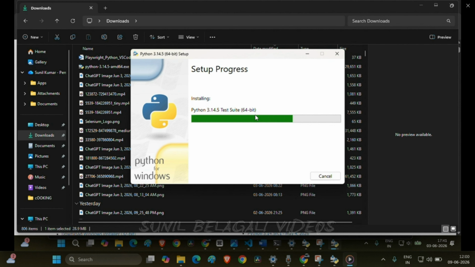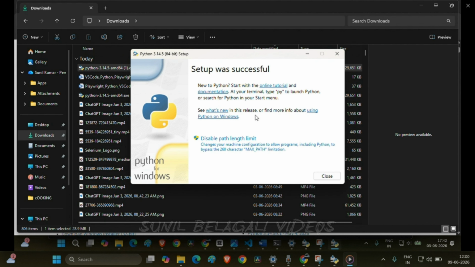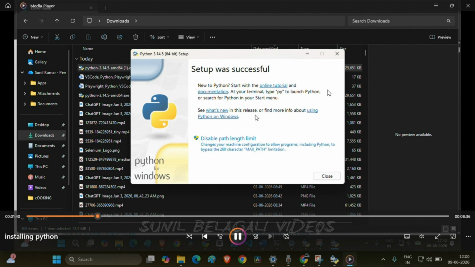I cannot tell you how many times I have seen people skip this checkbox, finish the install, then spend an hour wondering why Python is not working in the terminal. Do not miss it. Please check that add Python to PATH checkbox.